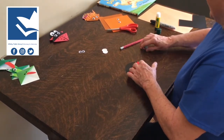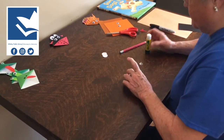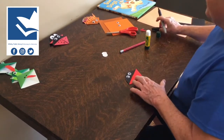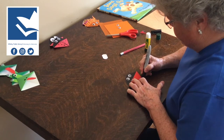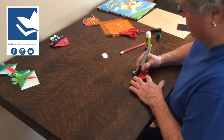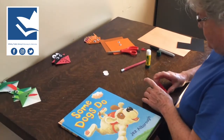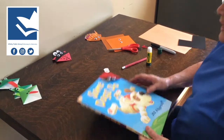Now, decorating. Again, I'm going to get my googly eyes going. And I'm going to use a marker and give the ladybug her markings that everybody knows. There we go. And there's your ladybug corner bookmark.